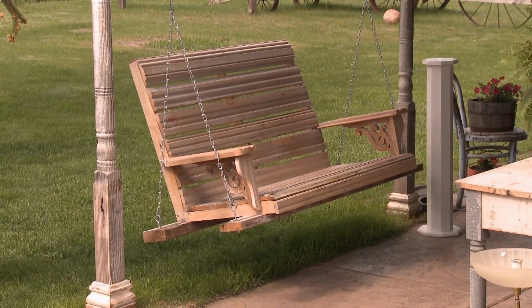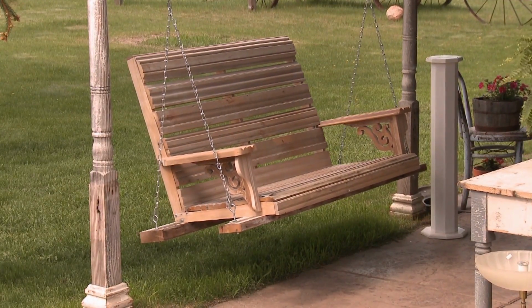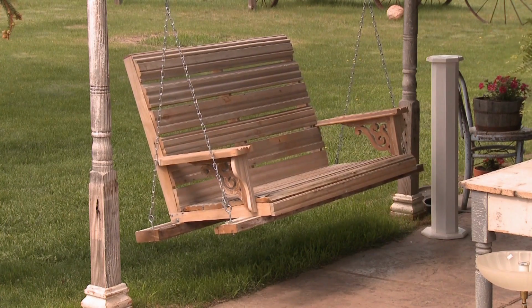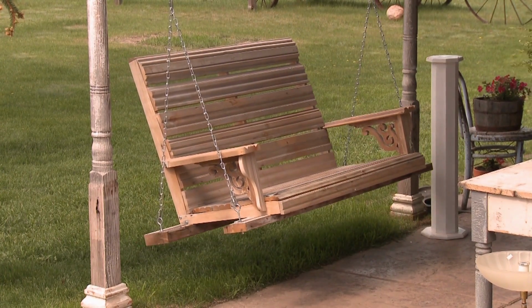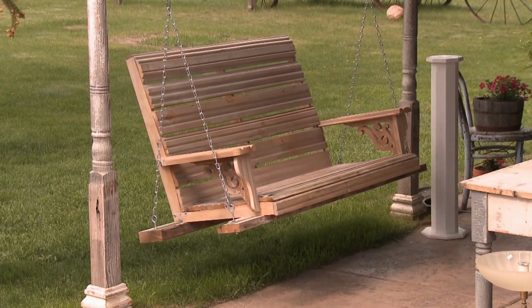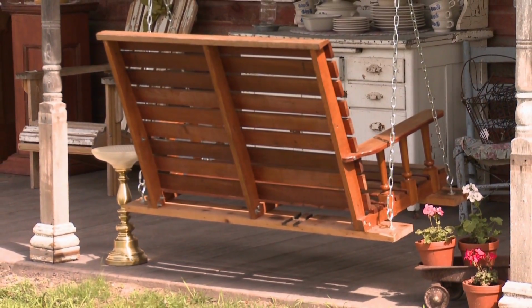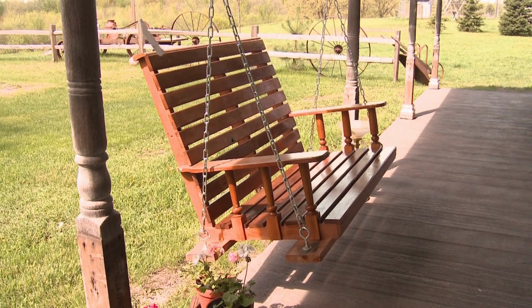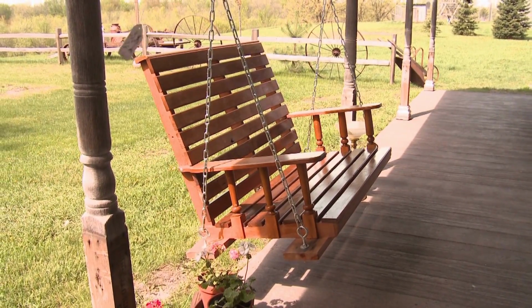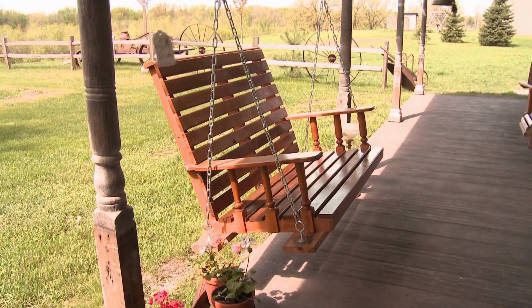That was bought by a lady, and I need to build her a stand for it because she doesn't have a porch, unfortunately. But I do that. I build stands. But that's all reclaimed material with the exception of the chain. Yeah, the other porch swing you see there is made from reclaimed old growth mahogany. It's beautiful wood. And then the spindles on the arms are old maple armchair spindles, and it's all repurposed, again, except for the chains. I like to put those on new.